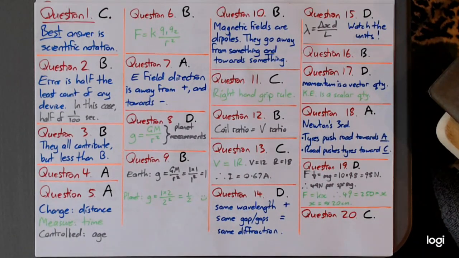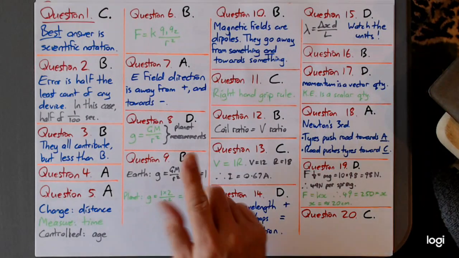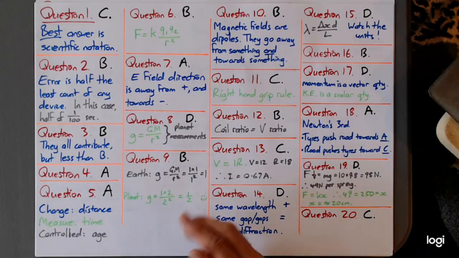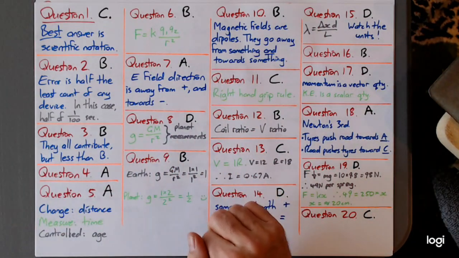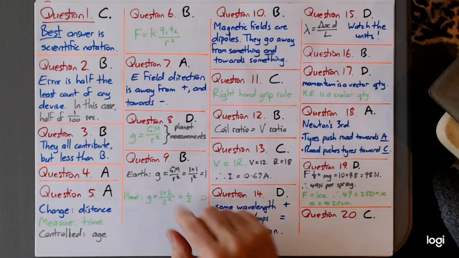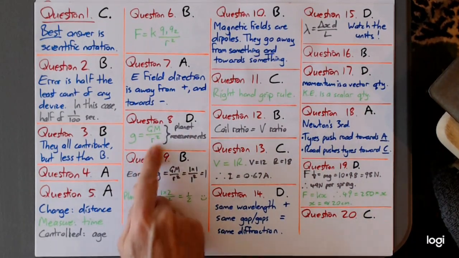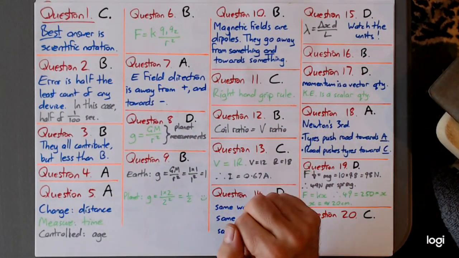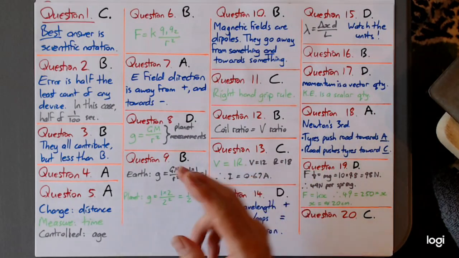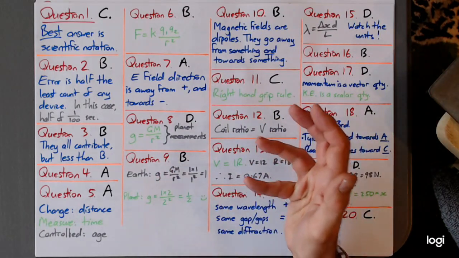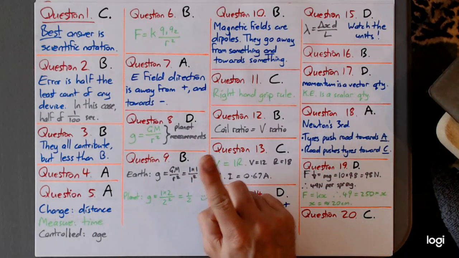Astronomers observe a planet in a nearby galaxy to be twice the mass of Earth and also twice the diameter. The gravitational field strength on the surface of this planet compared to Earth's G value would be which of those four options? All right, so here's the best way to do these things, where you're comparing one to another. You get a lot of questions like this, and it doesn't necessarily have to just be about this formula, it can be about any formula. But when they give you a situation and then say, oh, here's another one that's twice as big and 4 times as far away or something like that, you know you're going to do this.